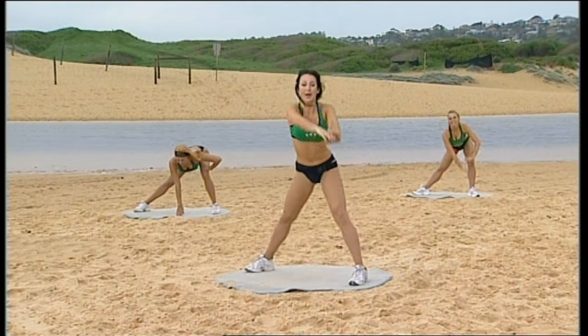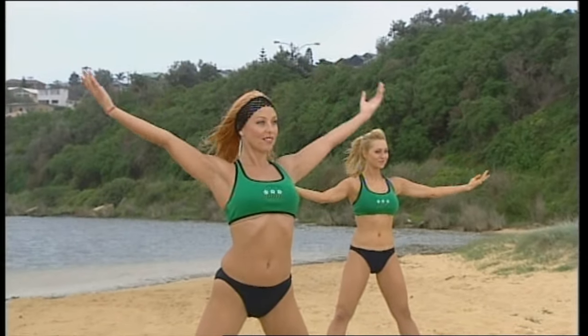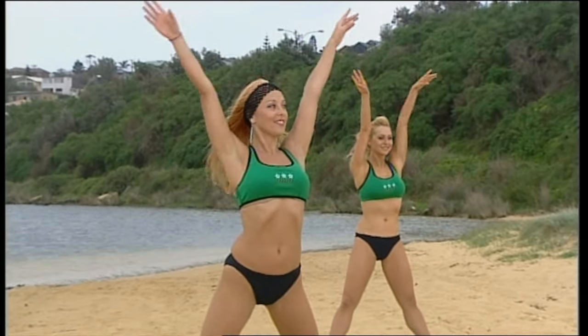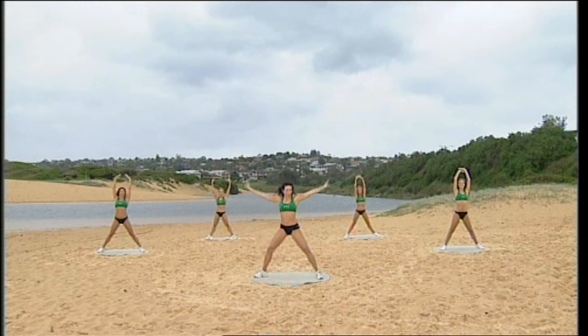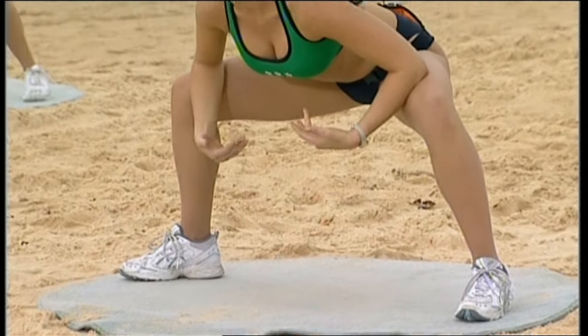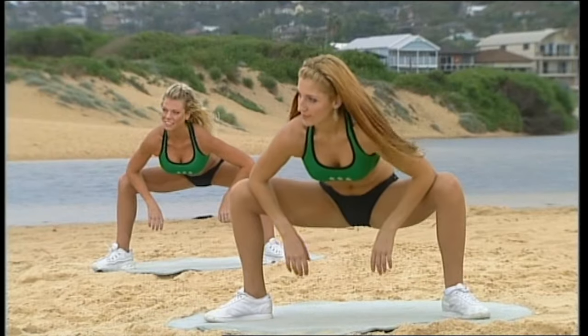And again, reach all the way up. Hold in the center, open your arms all the way up and open. Let's take a deep breath in. And exhale, open all the way up. Last time, all the way down, and drop the elbows in towards the knees. Stick your bum out behind you and just hang out there, getting a beautiful stretch into your lower back and into your inner thighs. Deep breath in.